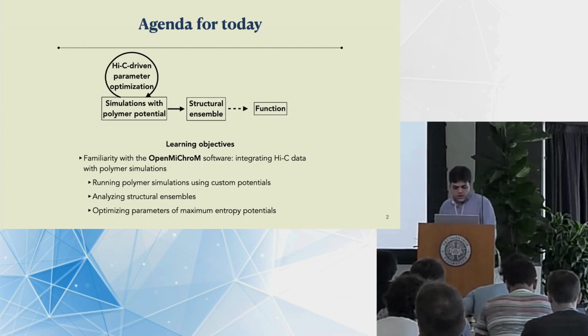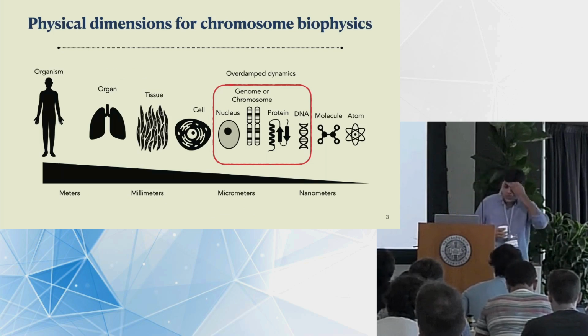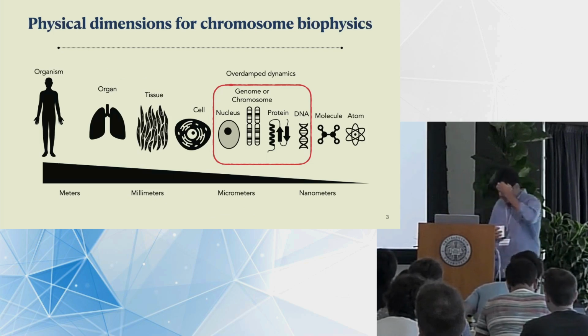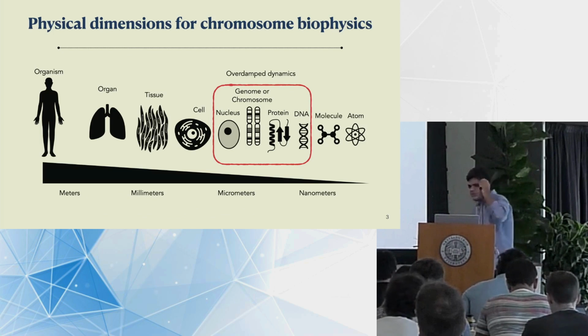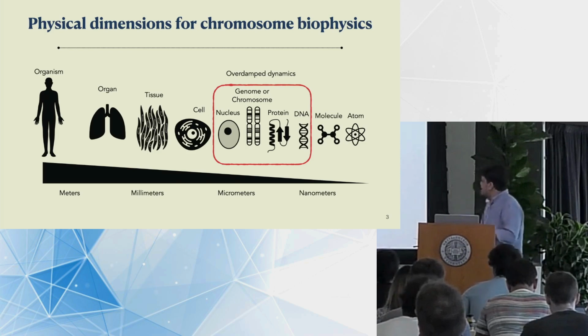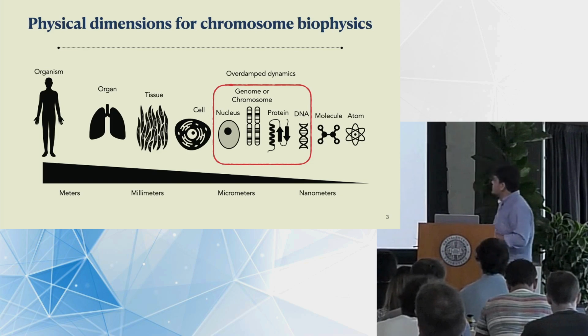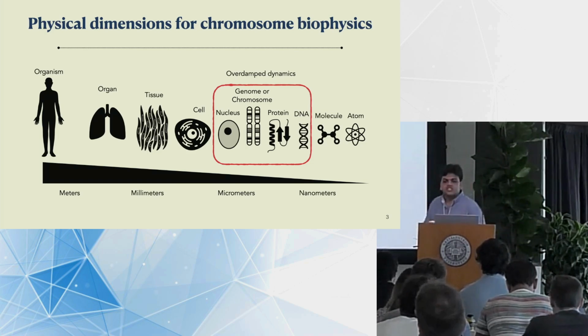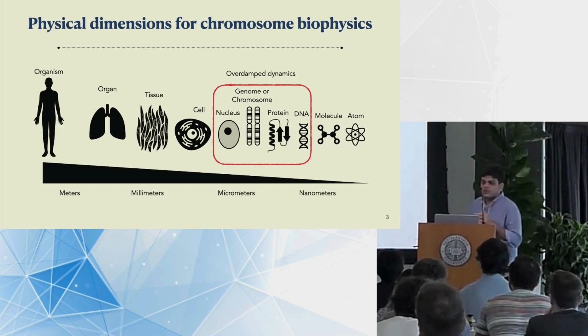Okay, so I won't bore you too much with the details of the basics of chromosomes, but it's good to be on the same page. It's early in the morning. We all are aware of what the typical length scales are. Something to notice is that dynamics is overdamped in this situation, so there is no mass, there is no inertia. So all the dynamics is in the overdamped regime. That's what we will be employing for all our polymer simulations.